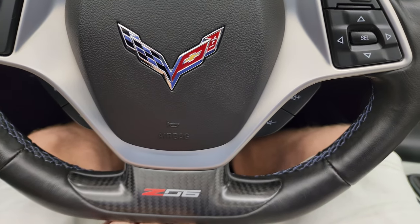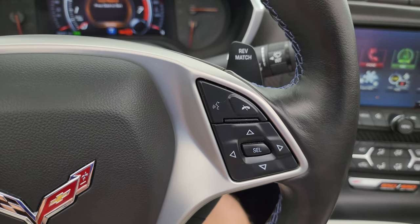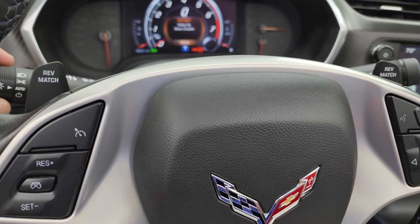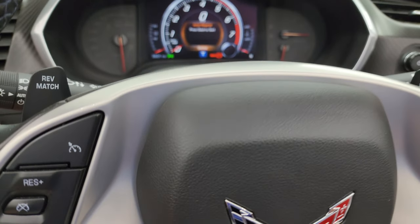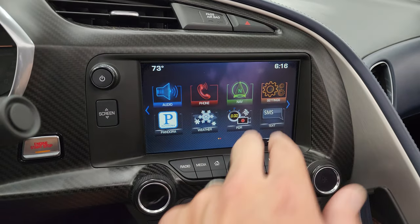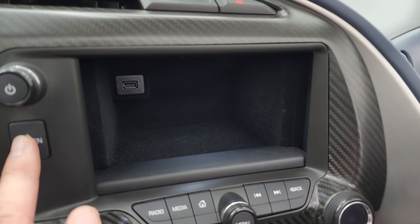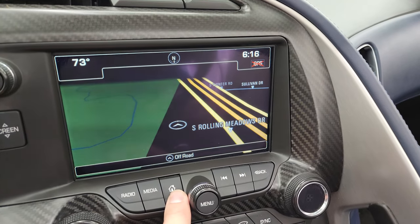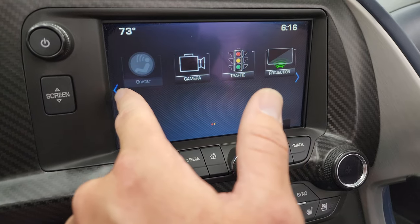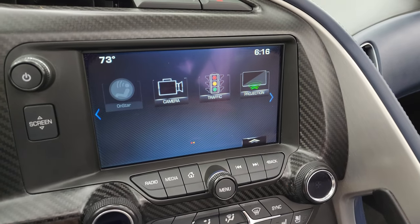You get the Z06 flat-bottom steering wheel with the carbon fiber insert and leather wrap, plus blue stitching. Bluetooth and information center controls, favorites controls, cruise controls, and the rev match paddles. Auto headlamps and this one does have the heads-up display. You get the Chevy MyLink system and this one has the factory navigation system — there's Highway 41 so you know that's working nicely. There's also a hideaway storage area behind the screen with a USB port. You also get different apps including the performance data recorder, which is pretty cool, and your cameras. This one also has projection manager so you can project your cell phone to the screen.